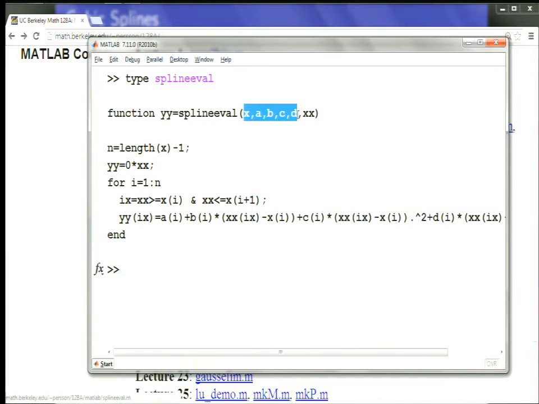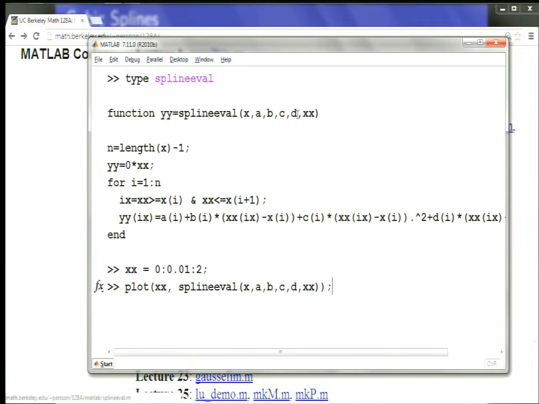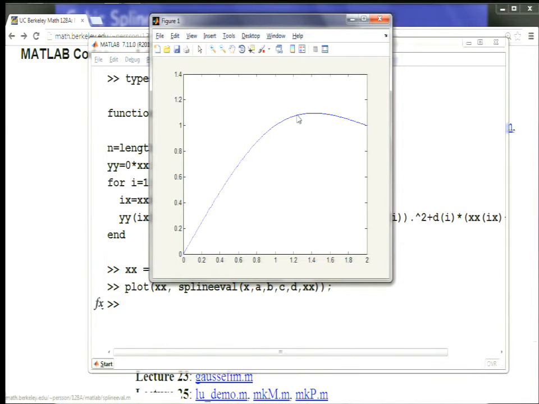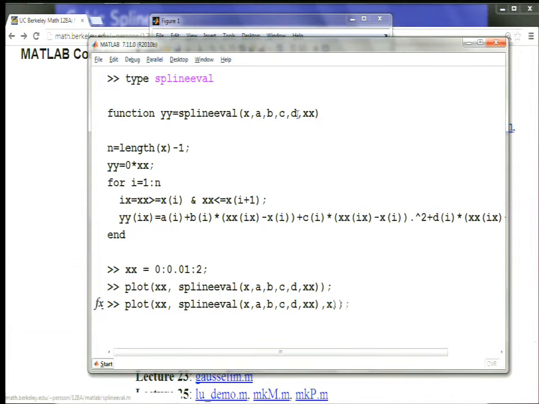So how do I plot this? Kind of like any other function, you need a new x. And it makes sense to go between 0 and 2, right? And then you can now plot xx, comma, spline eval. And here you put your entire function. This is the spline, right? See, that's that easy? So it's kind of nice to write a utility. And there is the function. Why don't we put in the circles as well, to make it look exactly like what I did here? That's x comma a, right? And I like bigger markers.